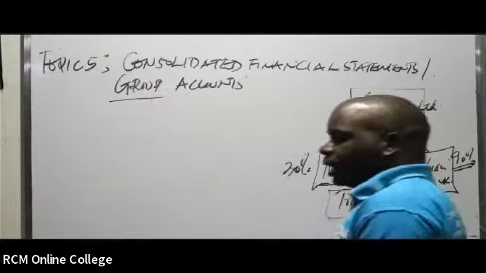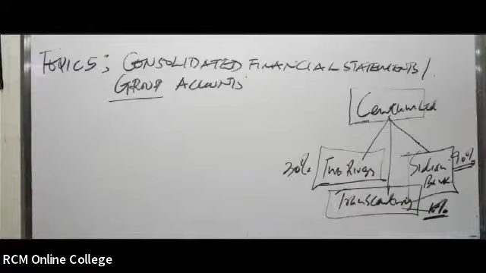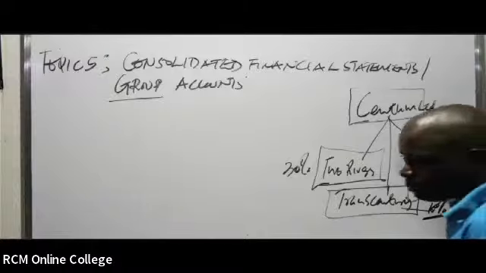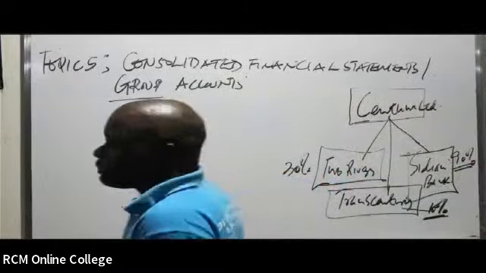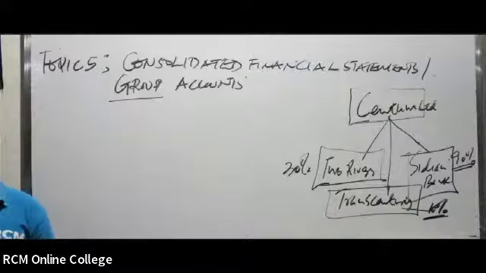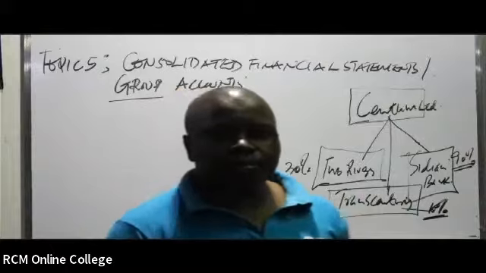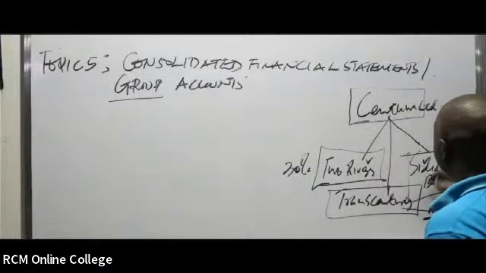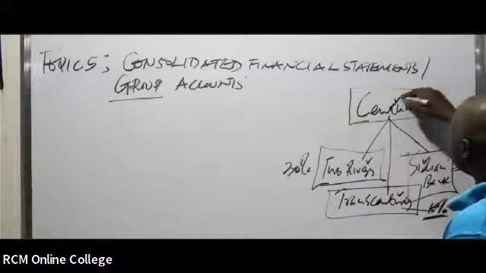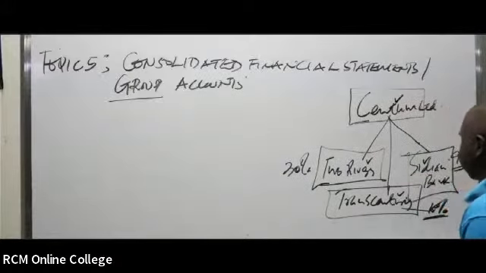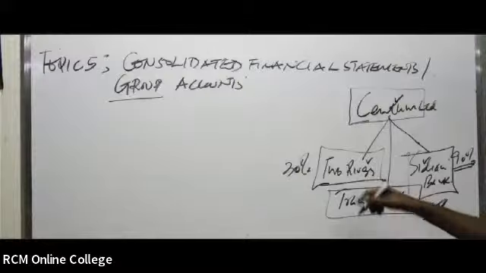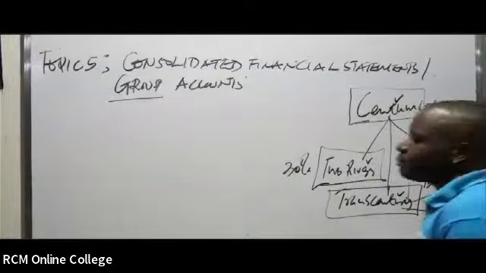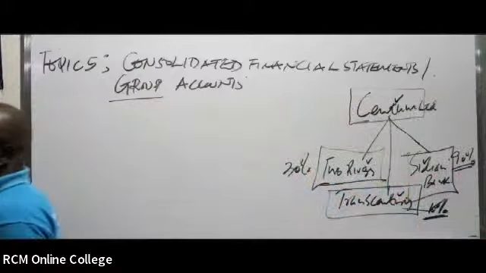They form a group. And what you realize is that BLOz as a company prepares its own individual financial statements. The income statement, the statement of financial position, the cash flow statements, they prepare them independently. Same case with these other companies. This one has its own management, so they also prepare their own financials. This one has its management, they prepare their own financials. This one has its management, they prepare their own financials.